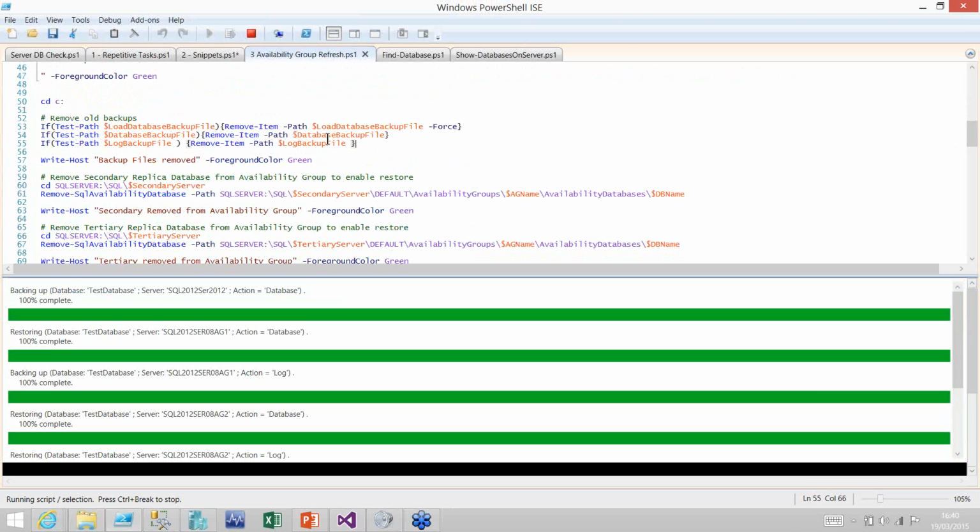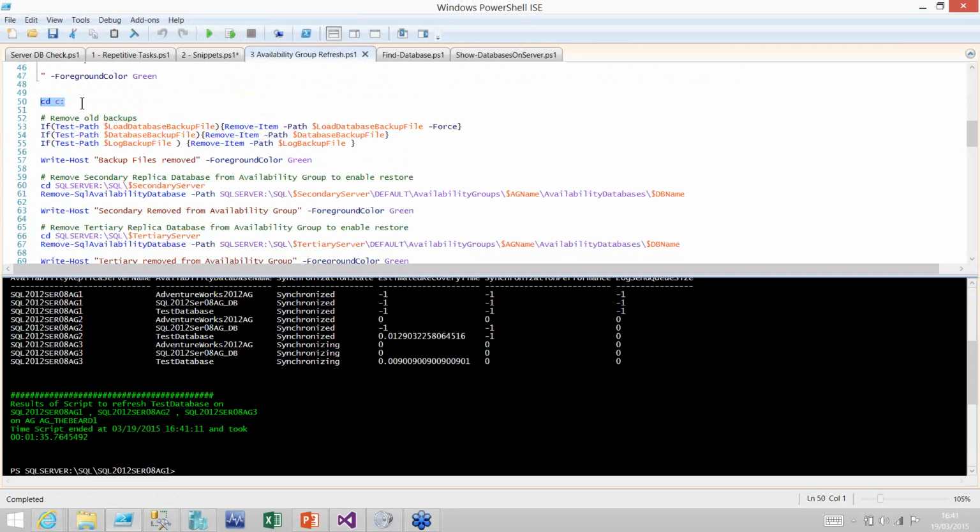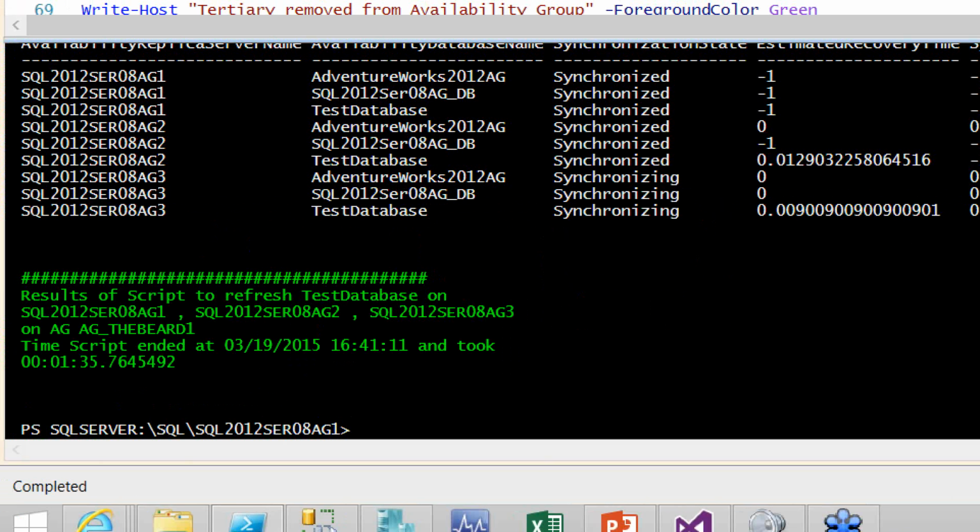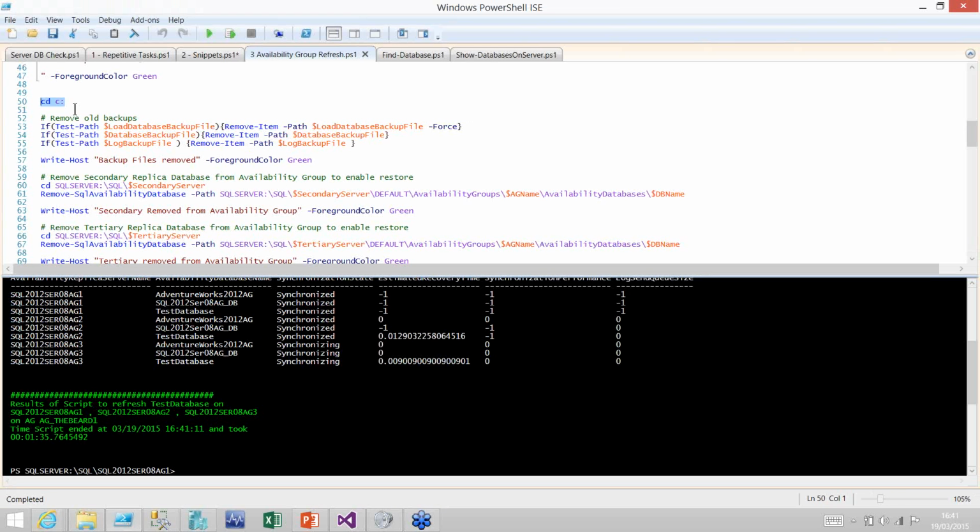What I then do, frequently when you're working with SQL and you are working with file paths as well, especially when you're using agent jobs to call PowerShell, you'll find that things won't work. One of the reasons they won't work is because you've imported the SQL modules, and PowerShell has changed to the SQL Server drive like this, which can make accessing the file paths more tricky unless you specify that it is a file path object that you're accessing. The easy way around that, just CD back to the root C drive, and then everything will work.